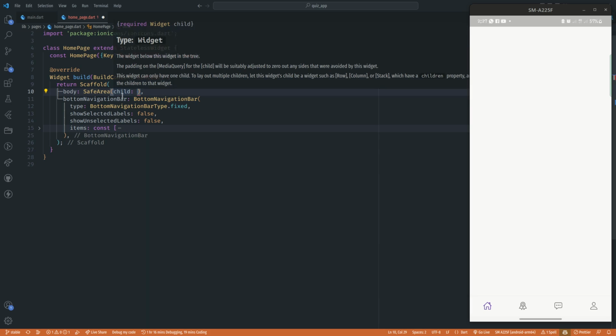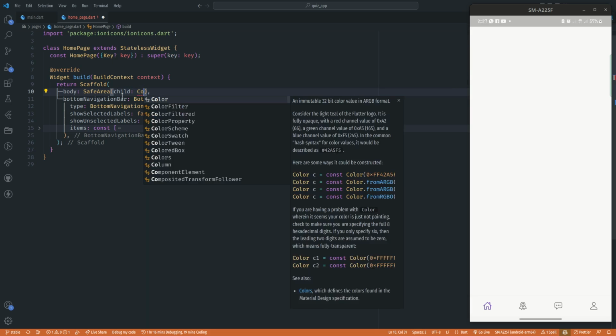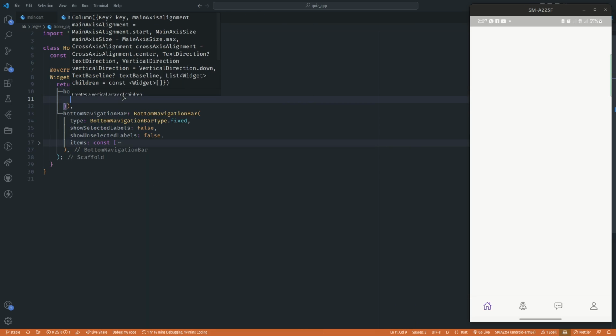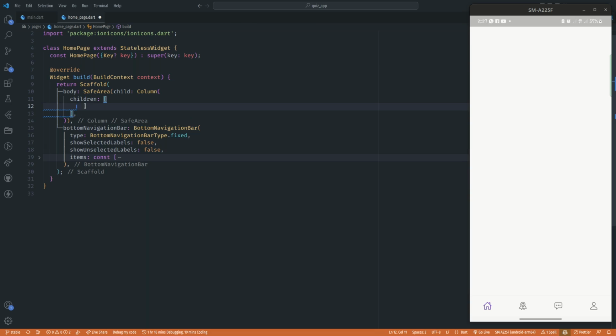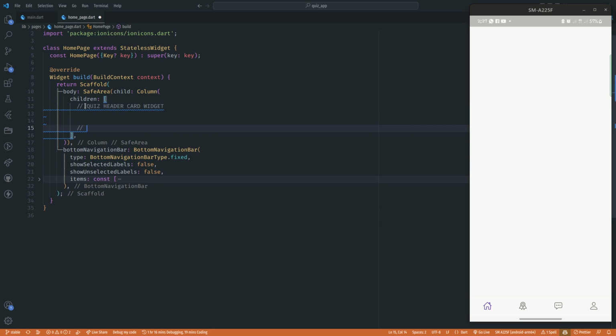So within the safe area, we are going to have a column, and this column will have the quiz header card widget, and also our list view of quizzes, right? So this is the main thing that will be in this column.